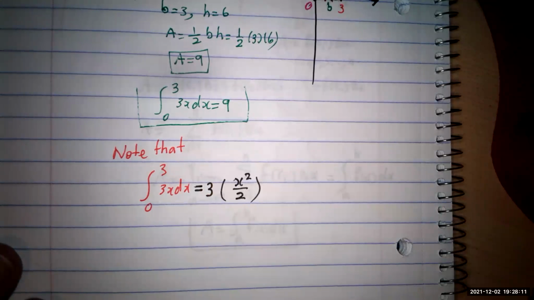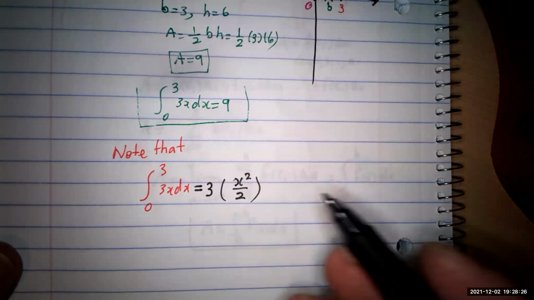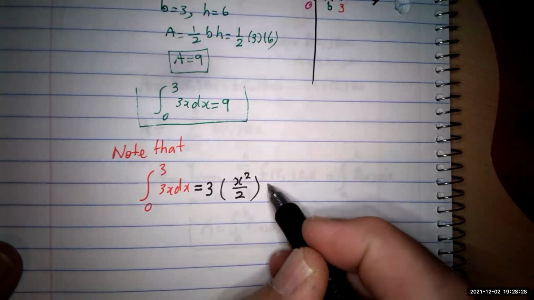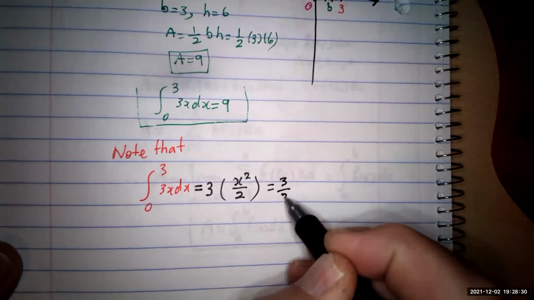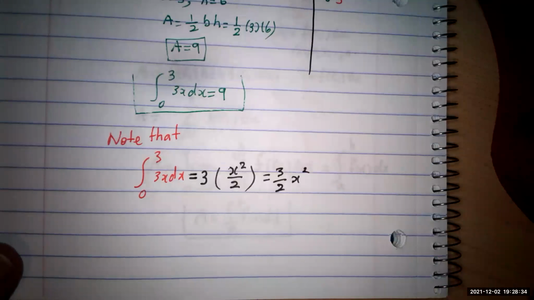3 is a number, x dx, the power rule. You add 1 unit and you divide. We usually add the C to it, but let's forget about the C. You cannot simplify it further. So this would be 3/2 of x squared, if you just go with the ordinary integral.